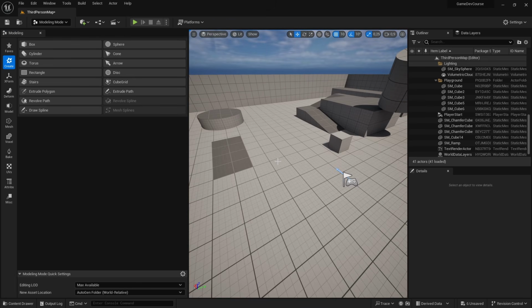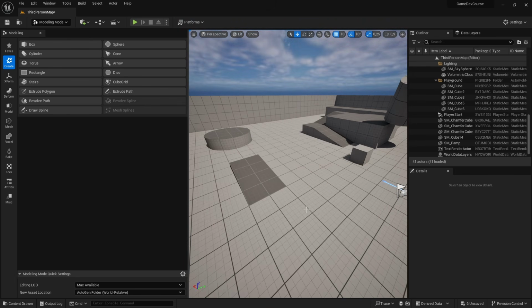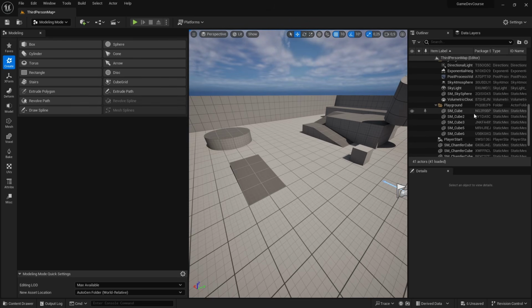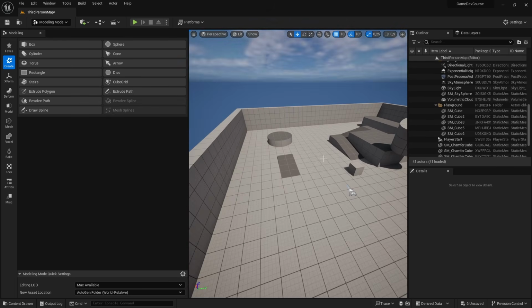So my approach will be I'm just gonna place a bunch of simple meshes into the world, like boxes, spheres, and cylinders, and I'm making my gameplay ingredient out of it. And when I'm done with making this obstacle, I will group these assets in the outliner so I can easily just copy and paste them around.